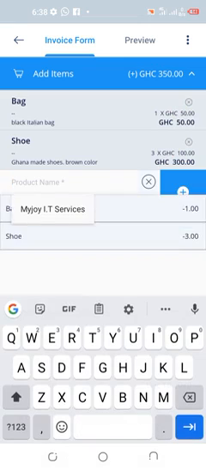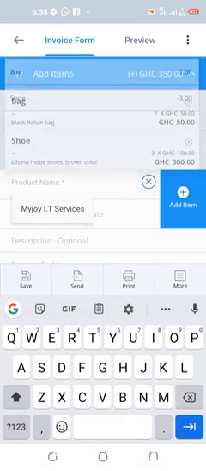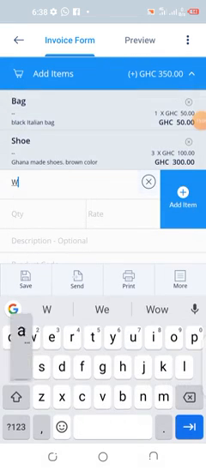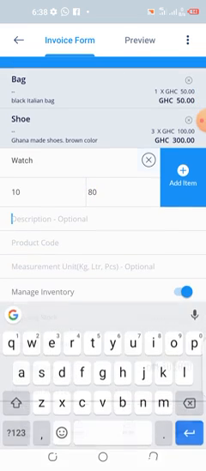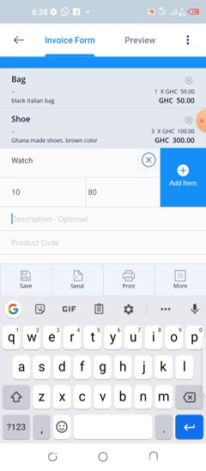So let me add another one and see. So product, so a bag, shoe, let me pick watch, quantity 10, rates 80 cedis, description, chain watch, leather watch.